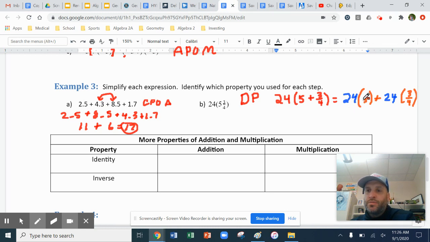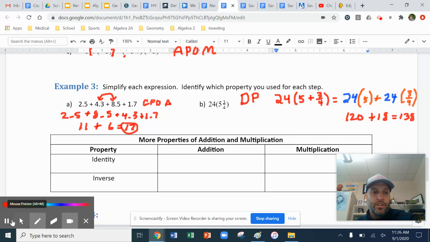So over here we have the math on the right there. 24 times 10 would be 240, just adding a 0. Well, 5 is half of 10, so 24 times 5 is going to be 120. Then we have 3/4 of 24. 24 broken up into fourths is 6. 3 6s make 18. So we're going to have a total of 138. And that's just a quick way to mentally multiply numbers together. We can break up 5 and 3/4 to 5 plus 3/4 and then start to use the distributive property to multiply those individually.